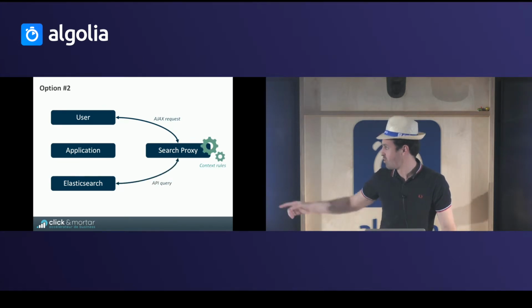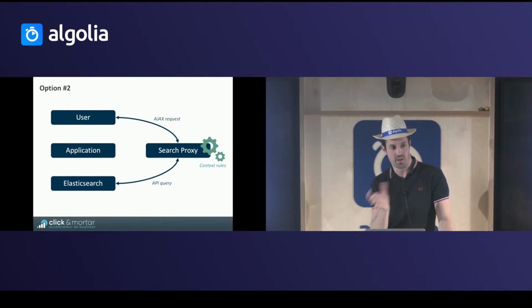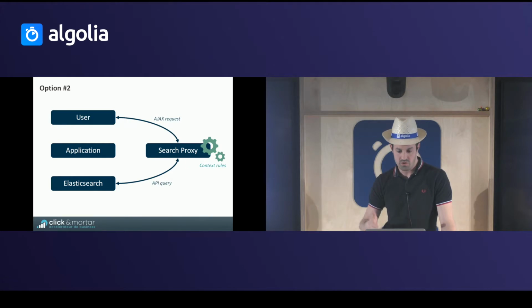Okay, last slide should be that we have the connection between the application and the search proxy to synchronize the context rules between the two. This is an interesting approach from our point of view. It was really faster than going through the application, but we had to develop and maintain another application, the search proxy, and to synchronize the data between the application and the search proxy.